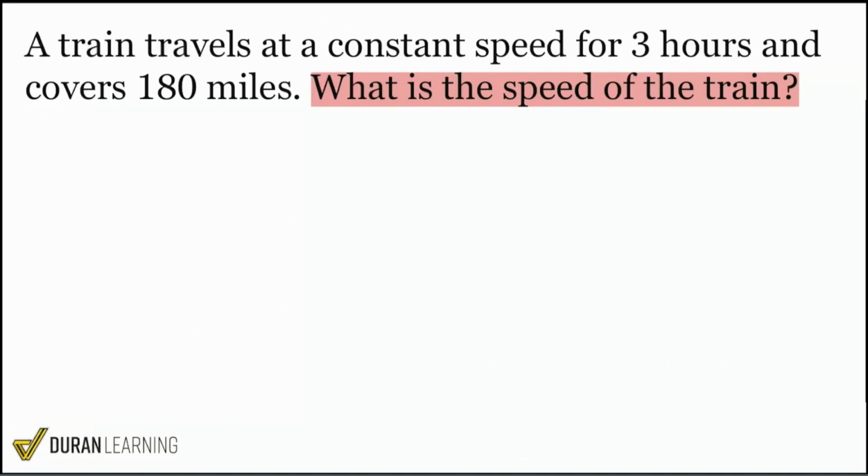What is the speed of the train? Okay, everybody, let's talk about keywords and phrases here. It's not like that first one where it said, how far did we travel? Here it says, what is the speed of the train? Everybody, what's the key word that I'm going to circle in this red highlight? What's the specific keyword that I should circle?